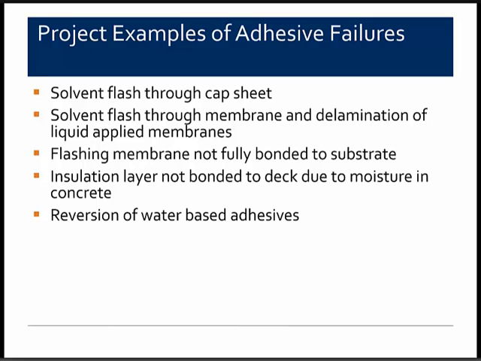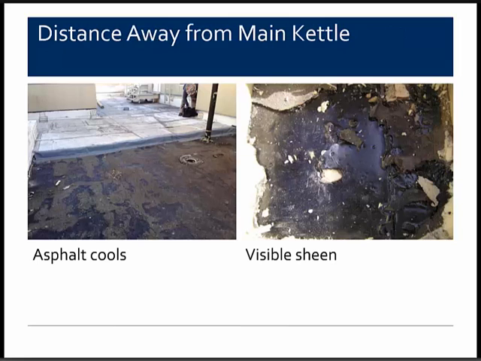And speaking of moisture, we've also seen the reversion of the water-based adhesives, similar to what Doug touched on earlier. Some of the problems that we've seen with the hot asphalt, the distance away from the main kettle may have been a cause for some of the failures that we've seen.